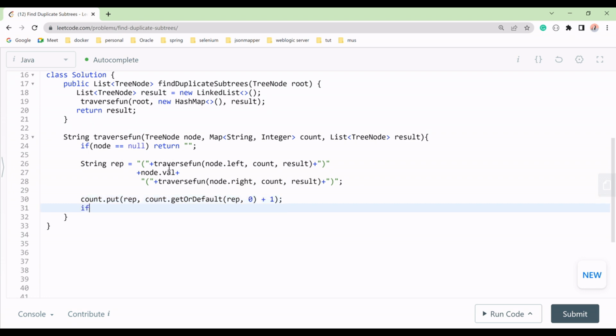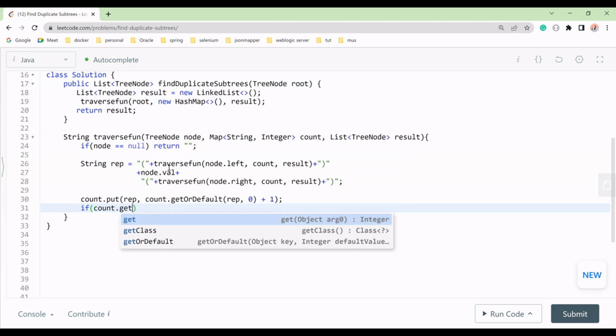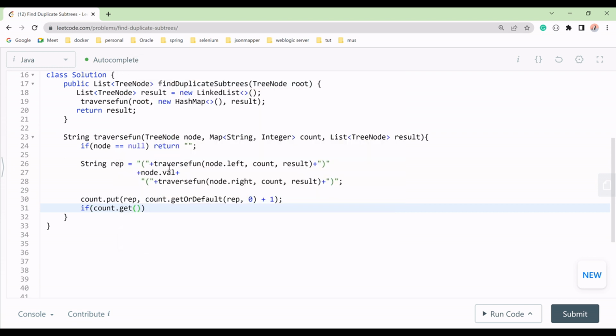So we'll check from the map, if the counter has been incremented. For this, you can say this representation is already on the map, so I'll check whether it is equal to 2, which means we found a duplicate.